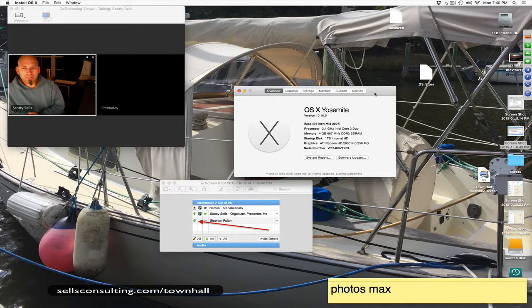Let's say Apple has 3,000 people that beta test something. Then one night, maybe a Tuesday night, they say, okay, we're going to release it. They push a button, and all their guys and girls sit around saying, all right, we hope there are no problems. Oh, wait a minute, we're getting reports that it's killing battery life on MacBook Airs from 2013. Oh, it's causing the illuminated power light to stay on MacBook Airs. There are all kinds of issues that those 3,000 people didn't encounter that 300 million people can encounter.